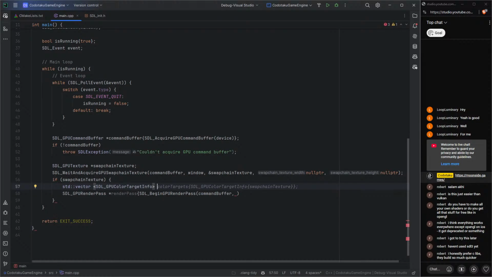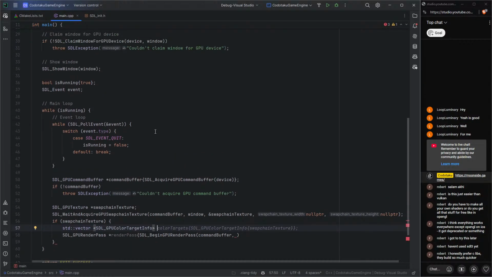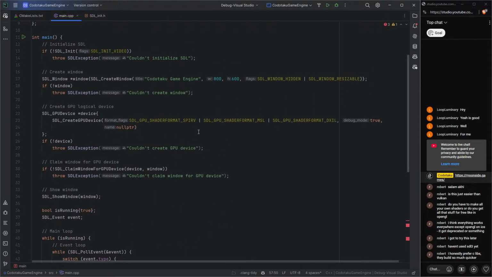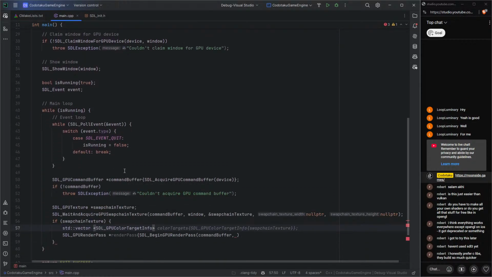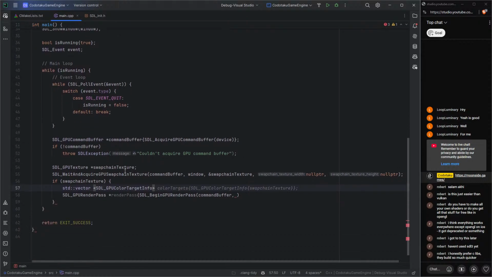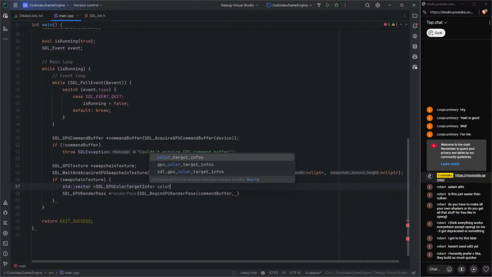I would have made classes and RAII to make things more C++-y, but for now I'd rather not, just to keep things very simple for new people and even myself right now, because we're still learning. So things will be very linear, no crazy jumping all around the world. So yeah, color targets.